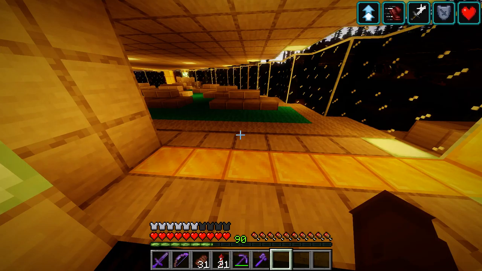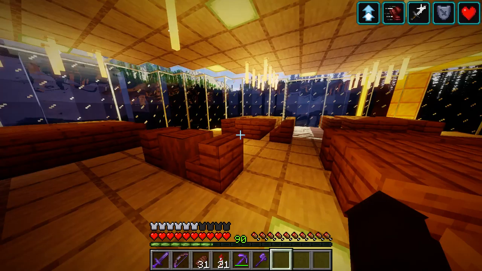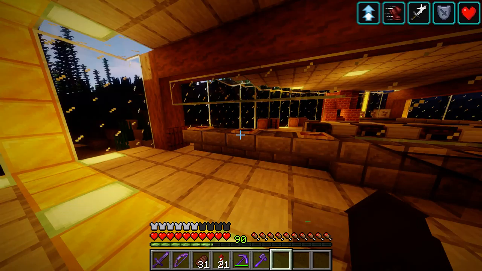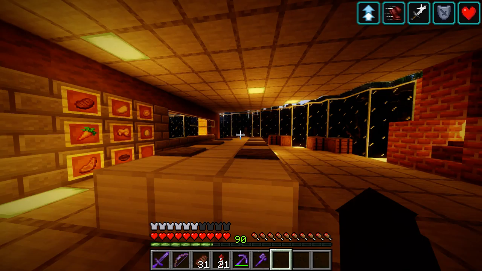Then we have Texas Roadhouse. We have a nice aquarium here. Front service desk. We had food all over, but it was causing lots of lag issues. We have crops here too. Very nice place. Wooden oven, sinks, place to get crops, kitchen area, all that.